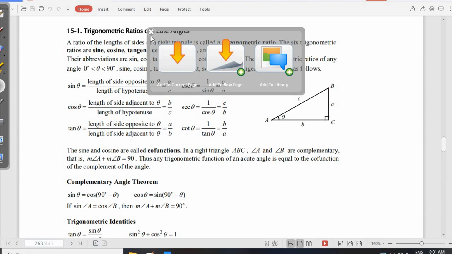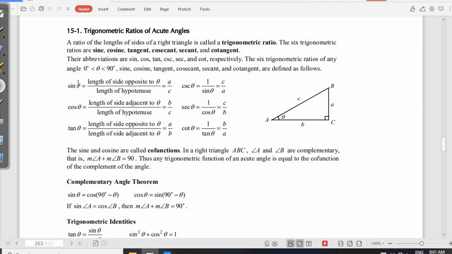We just want to look at trigonometric ratios really quick and then move on. Here we know sine theta is equal to opposite over hypotenuse of this triangle, and the opposite refers to the opposite of whatever angle we're talking about. So if this is the angle we're talking about, theta here, then opposite is A and the hypotenuse is C. If we're talking about this angle here, then the opposite is B and the hypotenuse is C. So when we're looking at sine theta, sine theta is this.